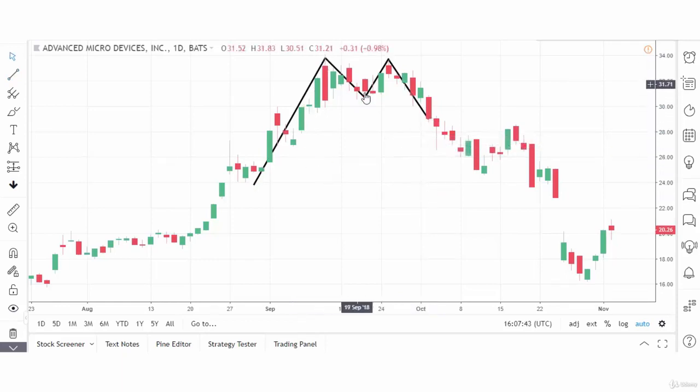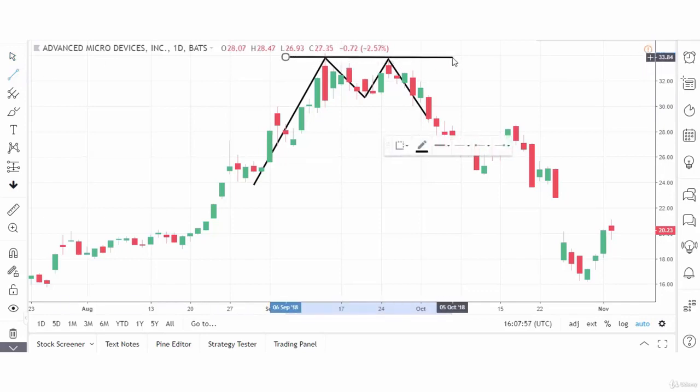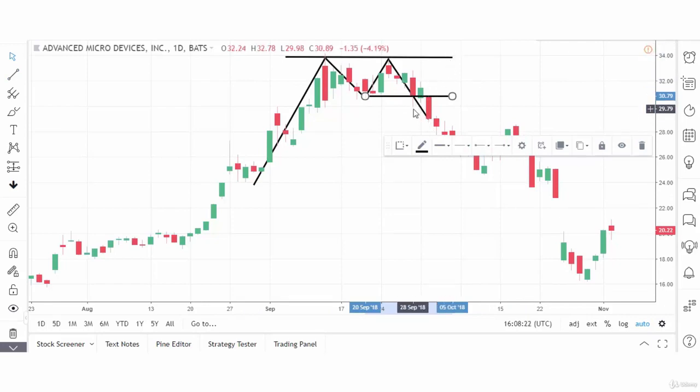So you can see we have the M pattern. As the bulls are in control, they lose control and the stock pulls back. But if the stock were to continue higher here in late September and break above this resistance level, then the bull move would still be intact, but the stock doesn't. It pulls back. Now, if it were to hold this support level and move higher, it would still be a buy and still be in the bull pattern. But the stock breaks through here in late September to the downside.